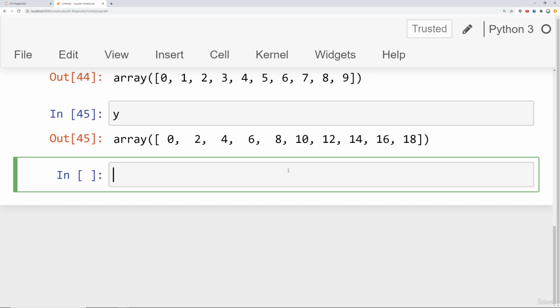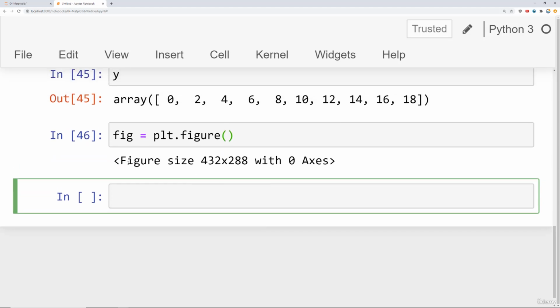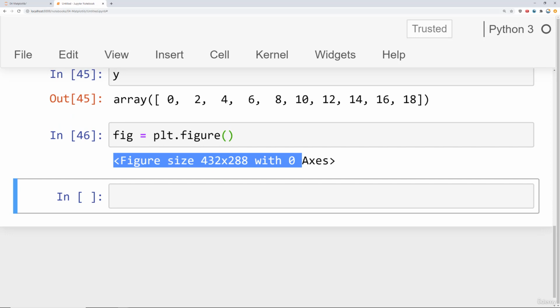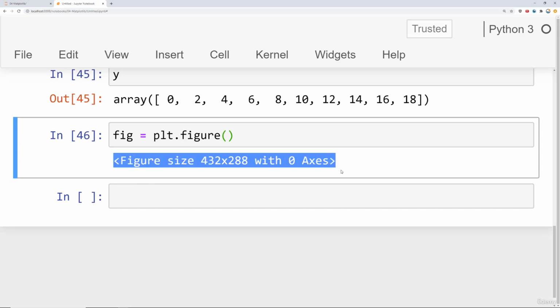The first one is to create that blank canvas figure object. So you can just say in one cell, fig = plt.figure(), open and close parentheses, and when you run this, you should see a report back to you that says, hey, we created a blank figure, which is by default size of these pixels, and then it has 0 axes on it. So this is a blank canvas, and recall, as I mentioned, we don't actually get to see it, but it will report back the details if you do not draw a set of axes on it.